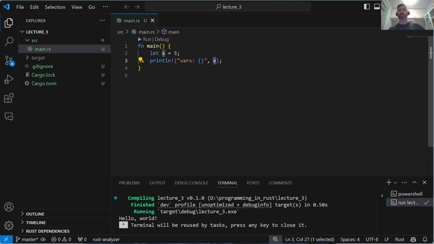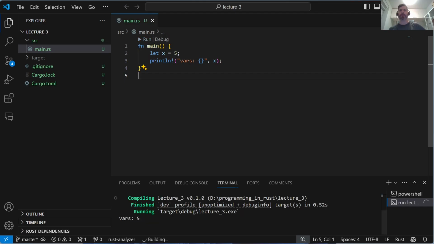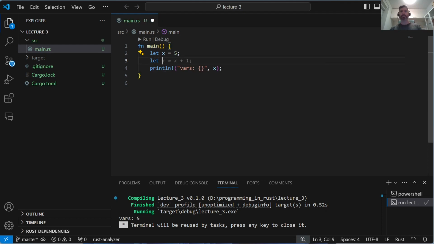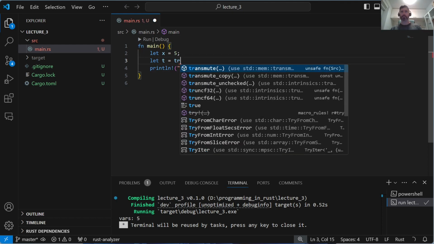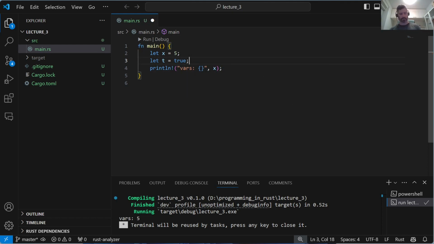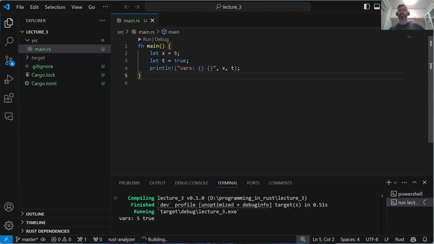So this variable will be stringified inside these curly braces, as we saw in the previous lecture. We can easily display multiple variables. You just add another curly braces and argument to the right side. We can see that we can put any argument type here in print macros.